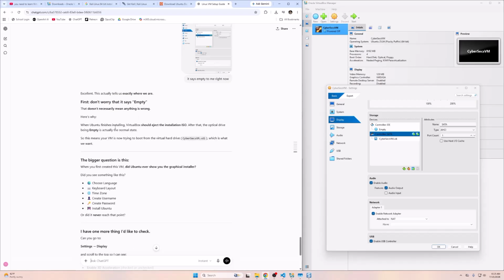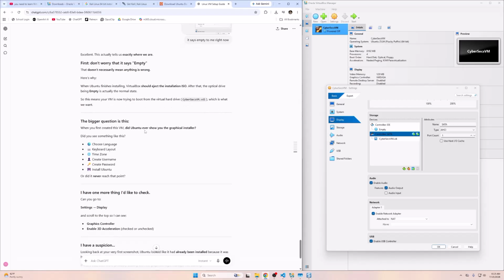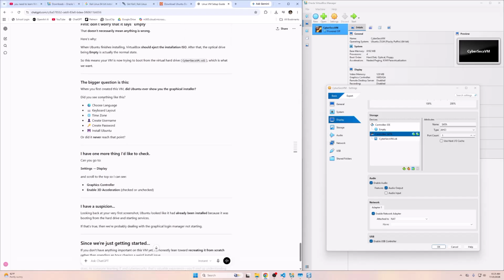When Ubuntu finishes installing, VirtualBox should eject the installation ISO. After that, the optical drive being empty is actually the normal state. All right, neat. So this means your virtual machine is now trying to boot from the virtual hard drive, which is what we want. I didn't see anything like that.